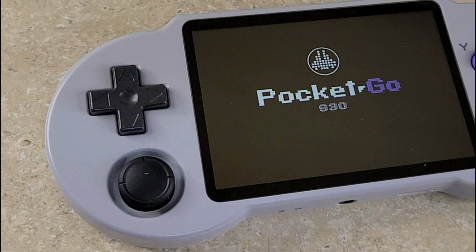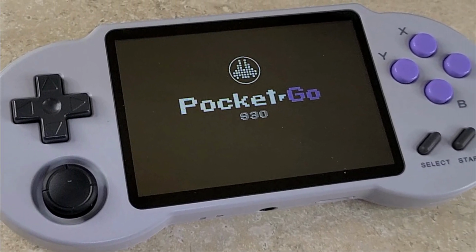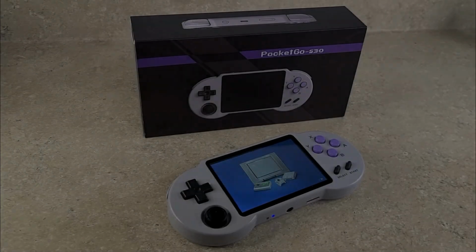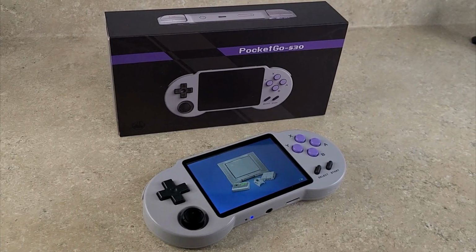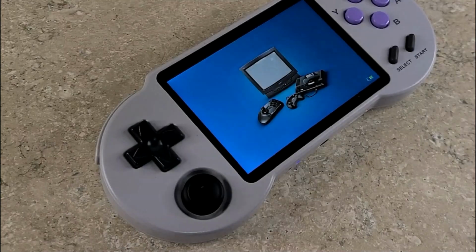Hello everybody, this is Manny from Low Tech, and today we're going to be looking at the PocketGo S30 from Bittboy. This device has been available for about 2 months. It comes in at a $60 price tag. What makes this device unique is definitely the styling. Yes, it is very reminiscent of an SNES controller, and that was obviously on purpose.